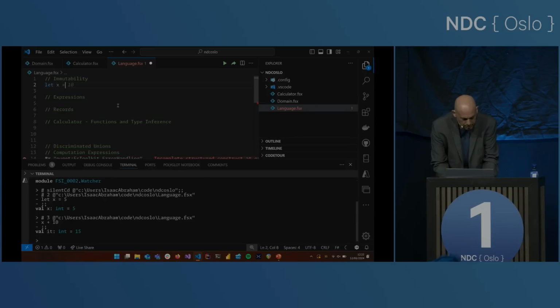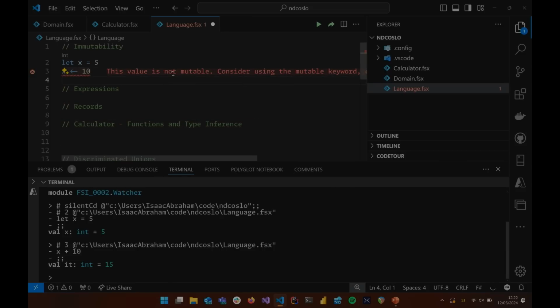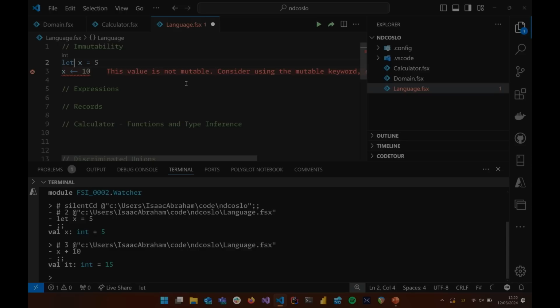So for example, in F#, if I say let x equals 5, you could sort of translate that to var x is 5, except in F#, you can't mutate. So if I try and change this value, it says this value is not mutable, and I've got to put in the word mutable here instead. And then I've actually got a mutable variable. This is like the opposite of C#, where by default, it's mutable, and if you want to make something immutable, you've got to use read-only or const, and there are certain ways to get around it. In F#, it's the opposite. Everything is const without you having to say it.